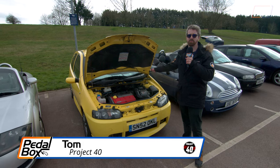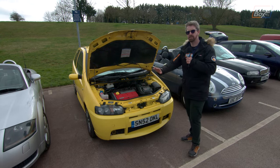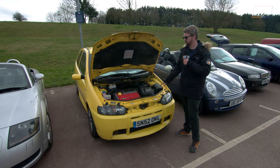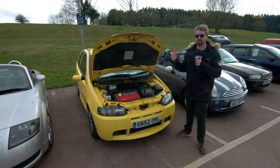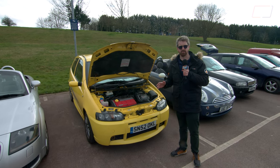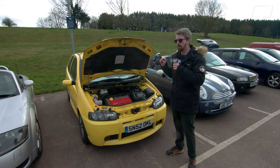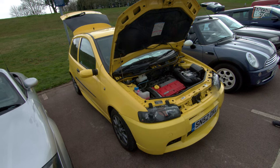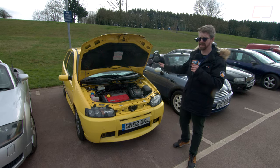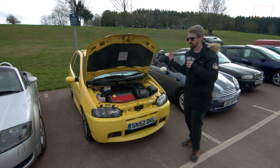Hey everyone, my name's Tom, Project 40 Cars, and this is my Fiat Punto HGT in all of its multi-yellow glory. Not a single yellow panel is the same shade, but that's what gives cars character. When I first bought it in June of last year, it had had a hard life — like a lot of unloved hot hatches from the early 2000s. With 10 previous owners, it just hadn't had any work; it was in a sorry state of affairs. I thought, that's the car for me — unloved, hard to get parts for, paid a little bit more than I should have done. This is my project car.